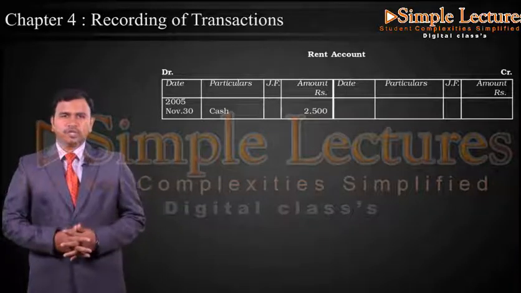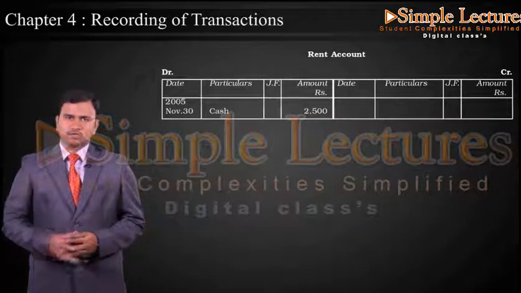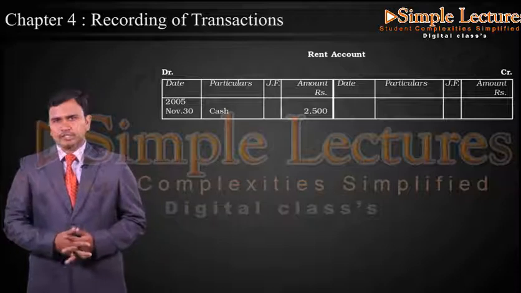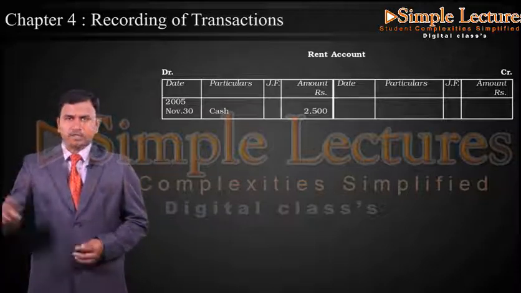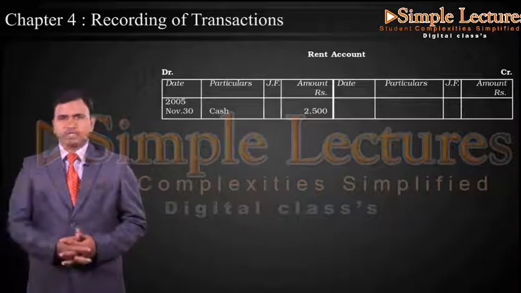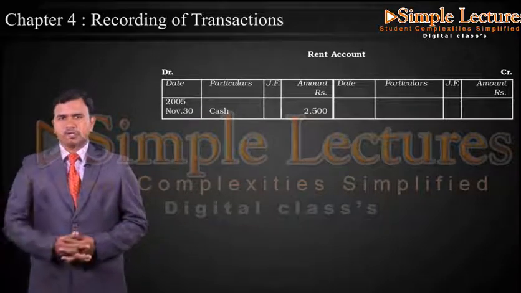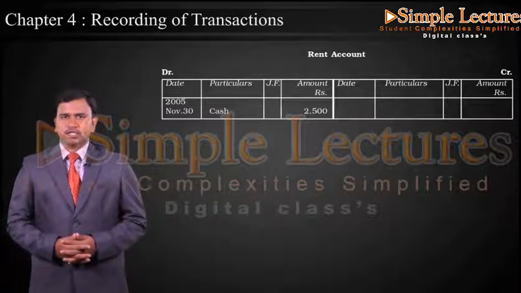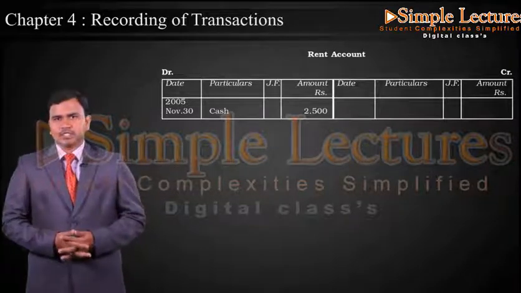Since we have only one entry here, the account will be closed. 2,500 debit side total, same should be taken in the credit side 2,500. Above that by balance carry down 2,500, and again debit side next to the total to balance brought down 2,500. Then we have salary, again which was in the credit side, which is an expenditure.